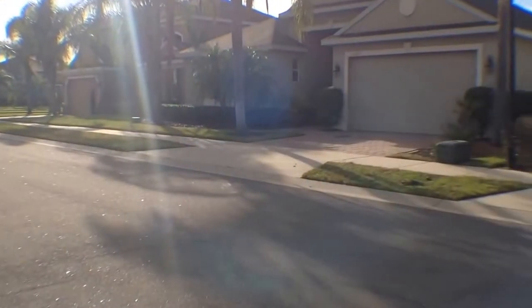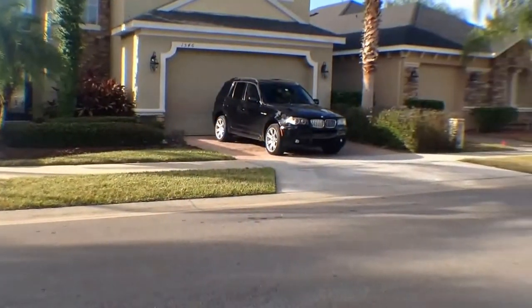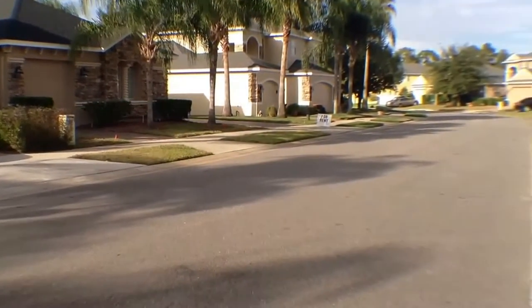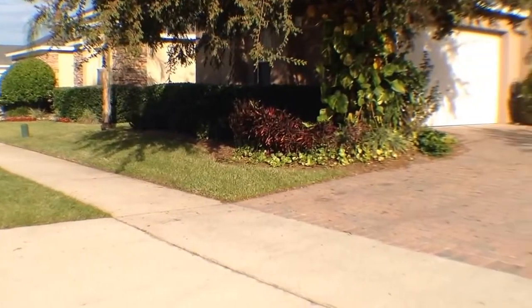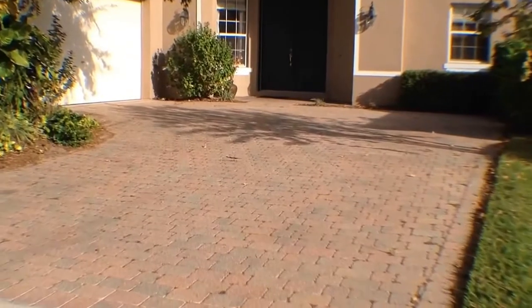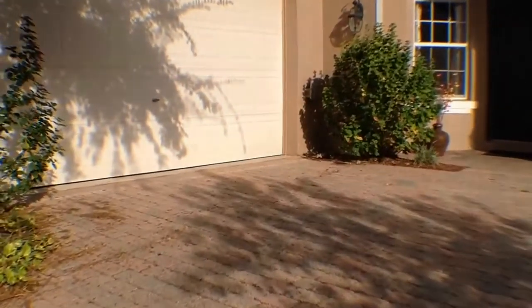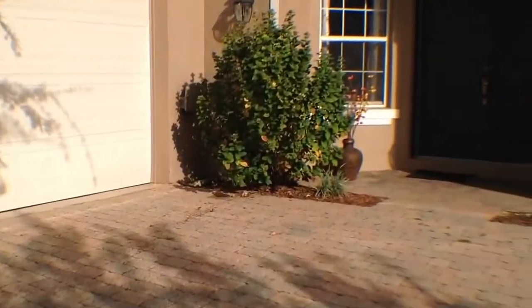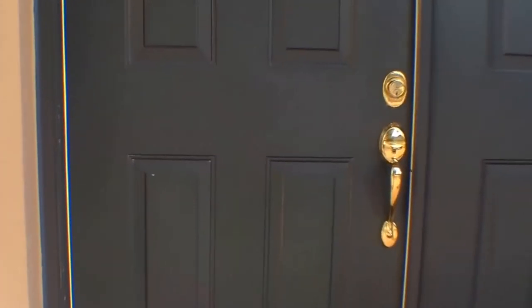This is located in a gated community — all very nicely well-kept, manicured homes. Lawns are all in good condition, very nicely landscaped and taken care of. As we start to walk up to the front door area, you'll notice that you have a two-car garage that's off to the side here. And you have these great brick pavers, which are very nice. You have them here in the front and also on the back patio, which we'll take a look at in just a few moments.